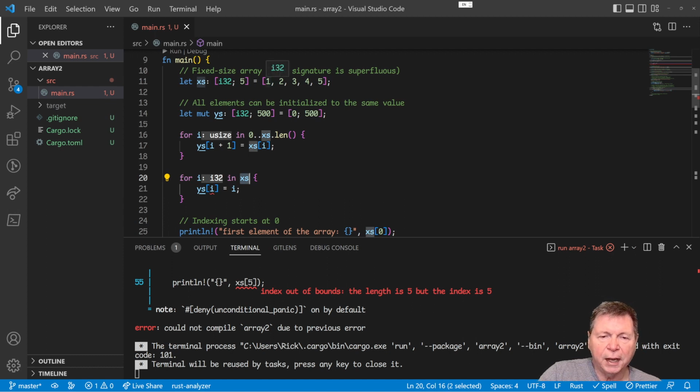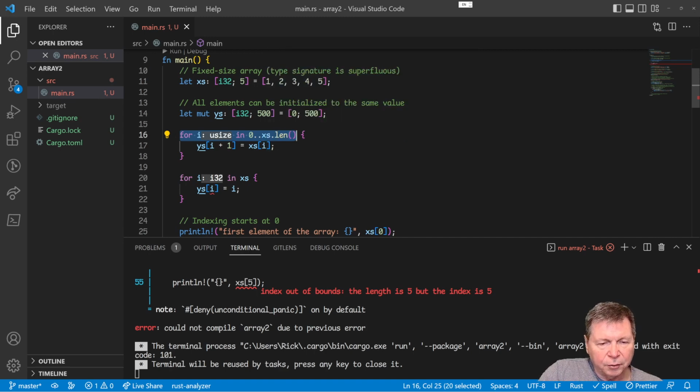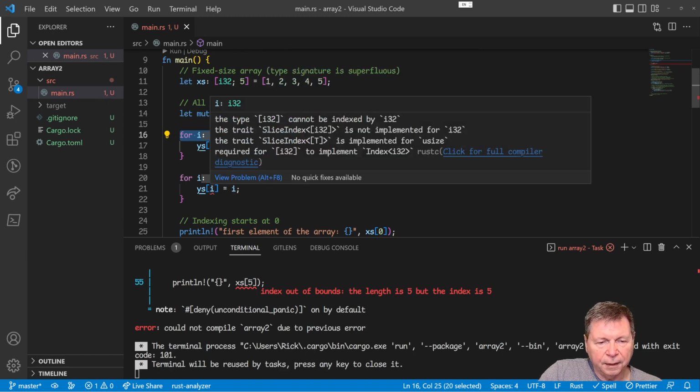So I said I want 1 at 1, 2 at 2, 3 at 3, 4 at 4, and 5 at 5. This version copies the integer, the i32 here, into the i32 there. And the for loop is using all indexes, or all usize things. Here, I'm trying to convert this i32 into a usize.